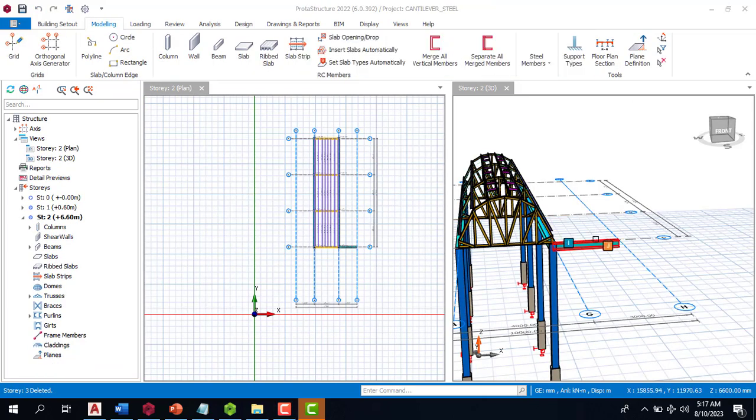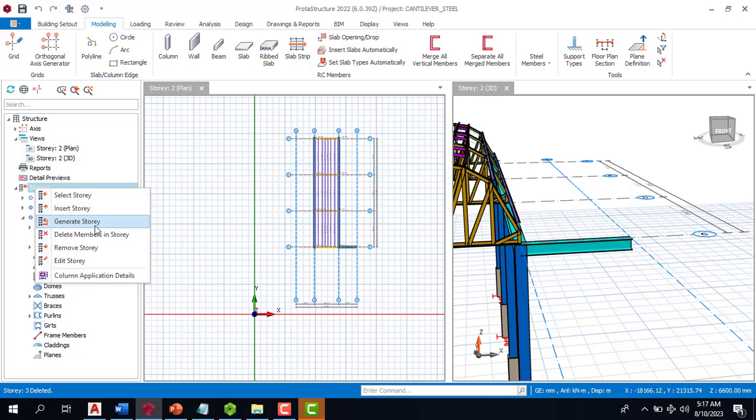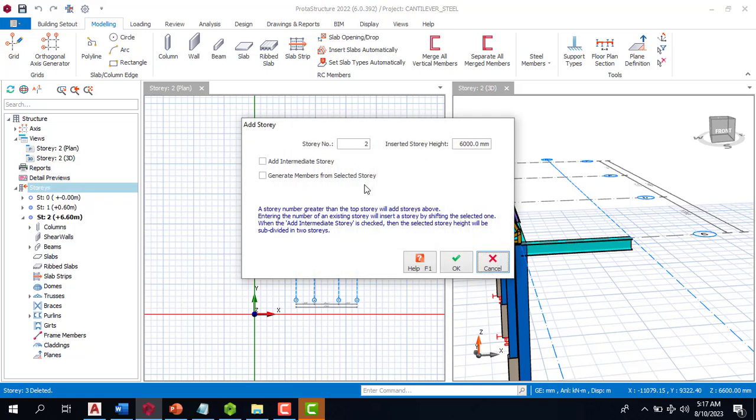Okay, sorry, I forgot. The reason why this is not working is because I will have to introduce another story above. So in order for me to slant this to that story, I will insert a story, and you can see a story number greater than the top story will add story above.